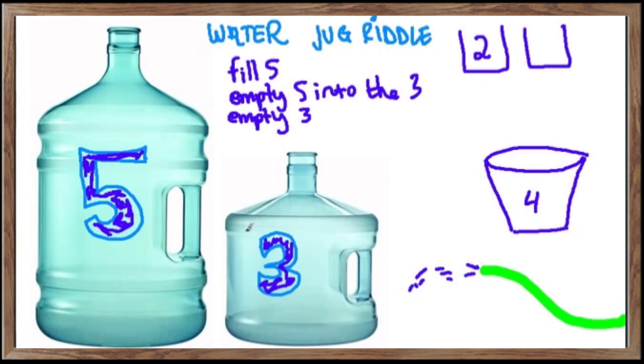And I guess I should say, of course, first I would empty the three-gallon jug. And then I would fill it with the two gallons that are left in the five-gallon jug. So then I pour what remains of five, which is two gallons, into the three-gallon jug. And now we're actually quite close.